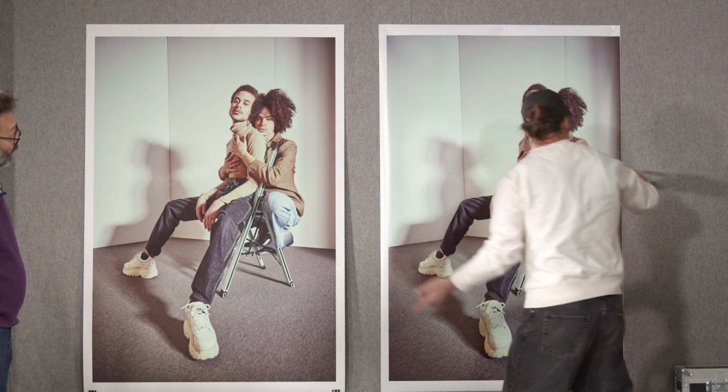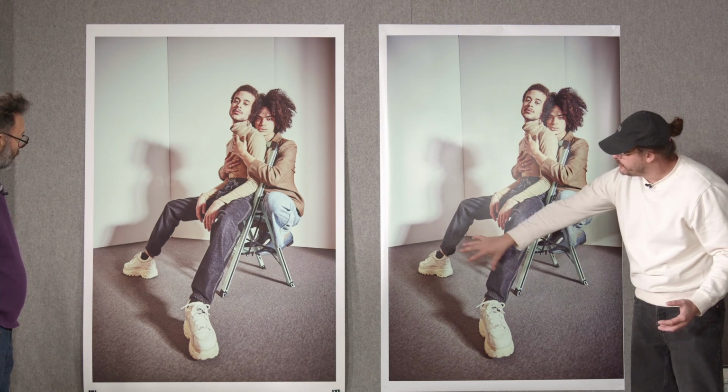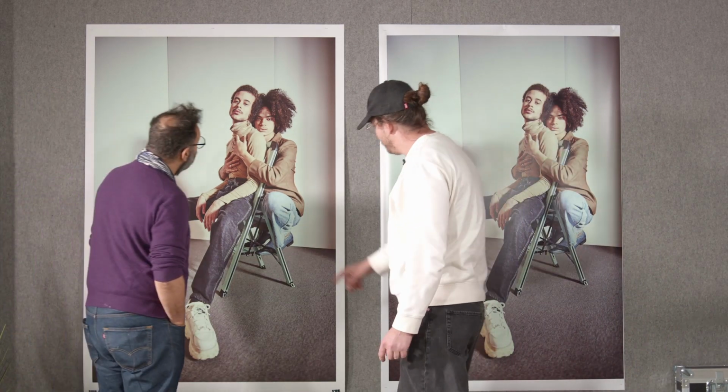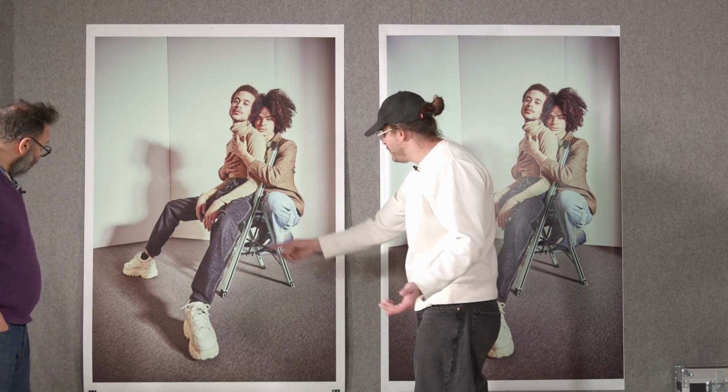Yeah, it's a huge difference, right? It's a big difference. And you can see the structure difference in the carpet, which is so different. Is there any black in this, Alex? Is there any black in the image? Yeah, right there. There's some black. Oh, see that right there? Yeah, there's some black. Maybe his socks.